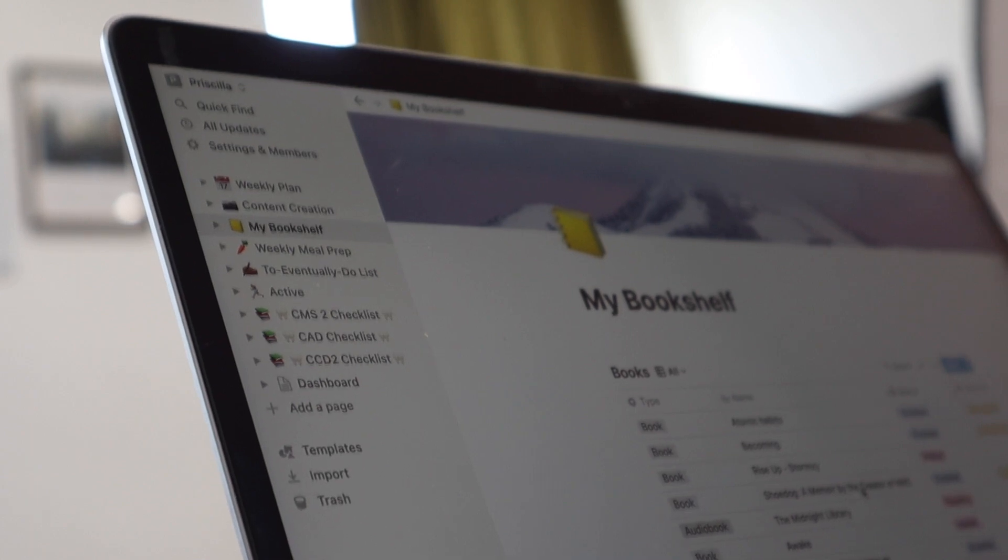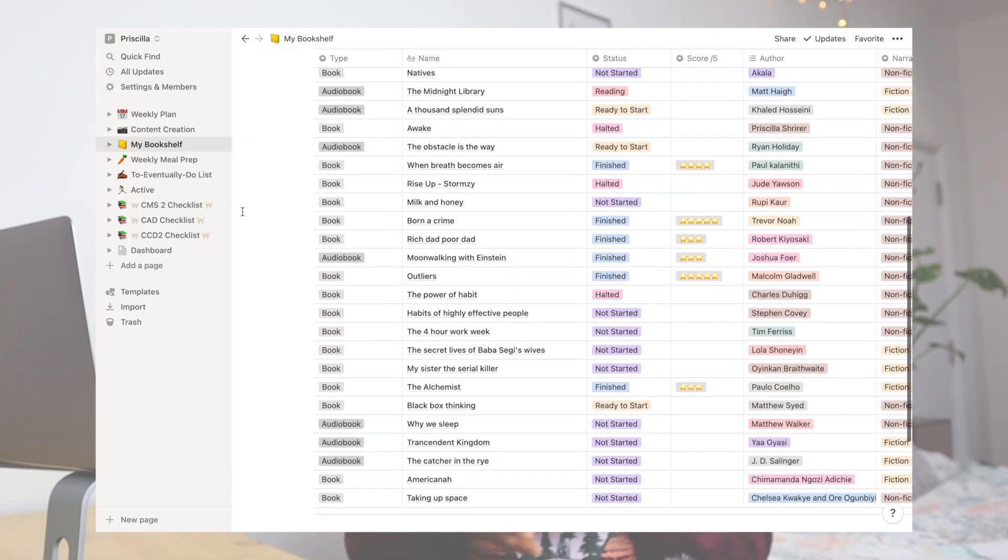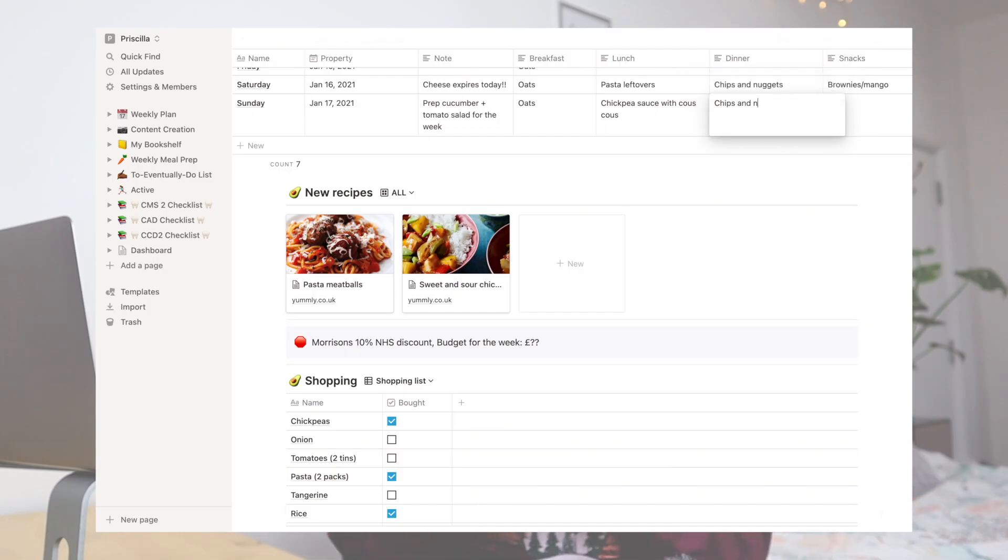I also keep books that I've read, or that I want to read, on Notion because I set myself a goal of reading one book a month. You know when you finish reading a book you just think that was a really good book but you don't fully remember the details or the gems inside it. Some of them have really good nuggets of advice that I don't want to forget, so I'll make a short summary of the books I've read and the parts that stood out to me. Notion is free for students. I like to think of it as a personal assistant that helps me keep on top of everything I have going on, so it's definitely one to check out.